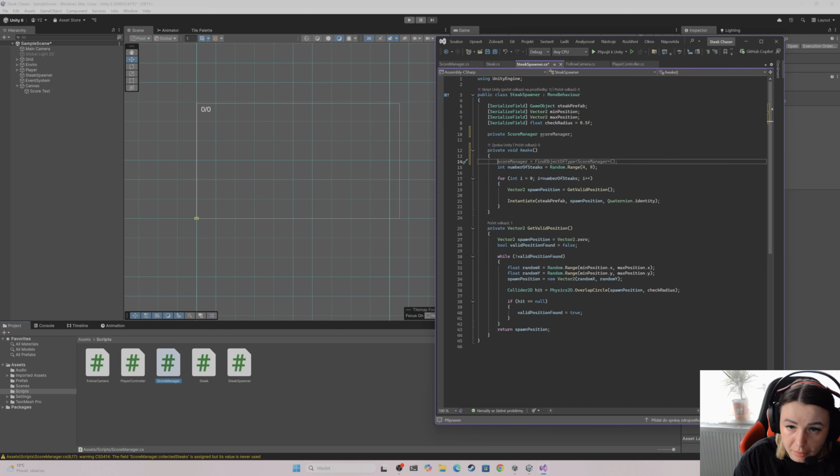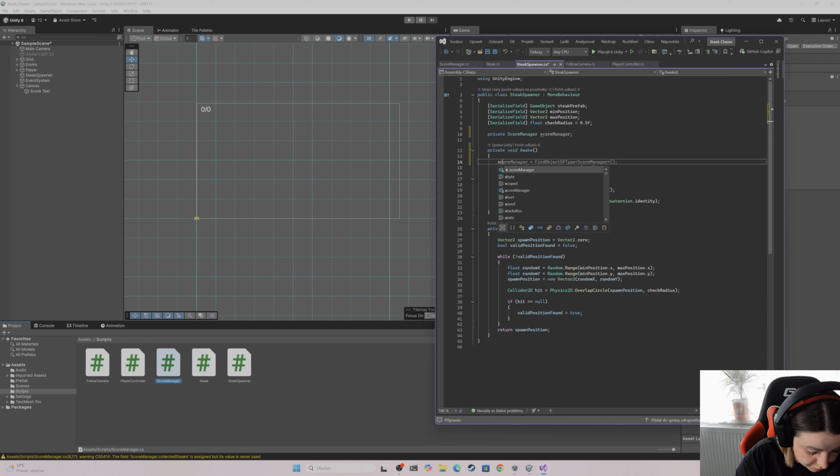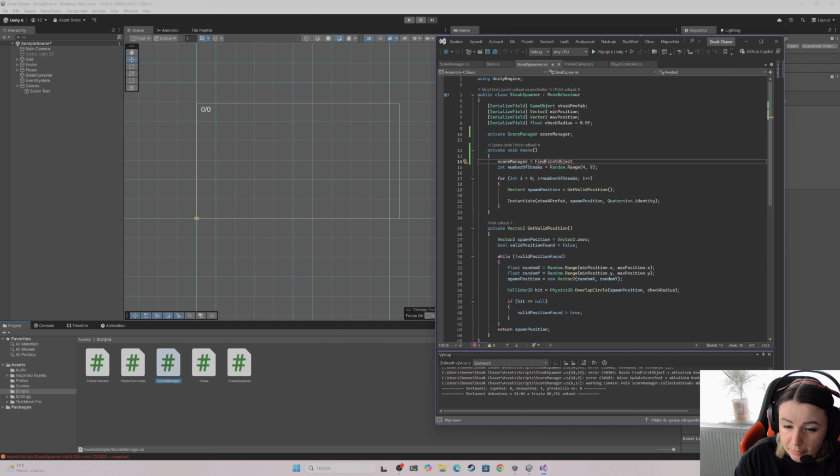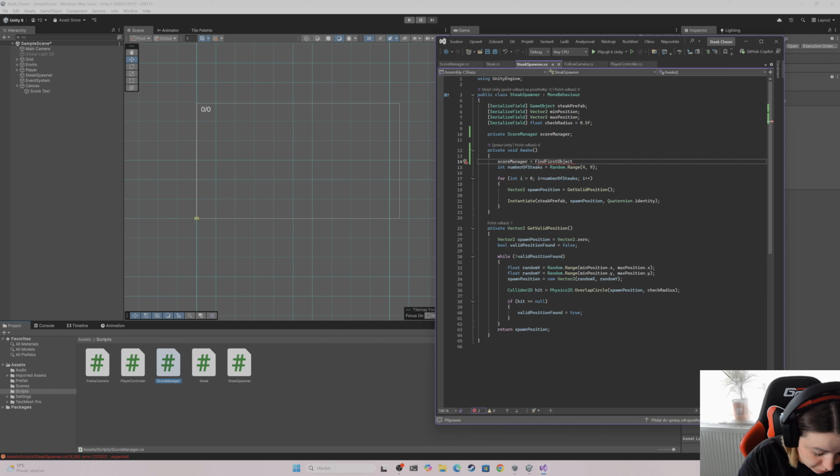Inside our awake method, let's set a reference to score manager using FindFirstObjectByType.